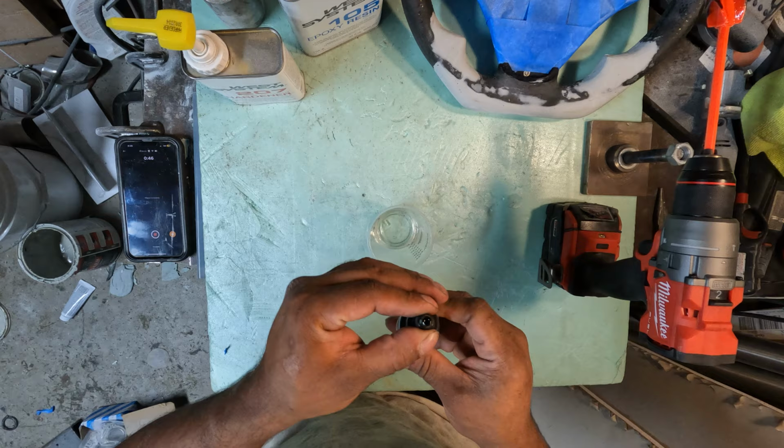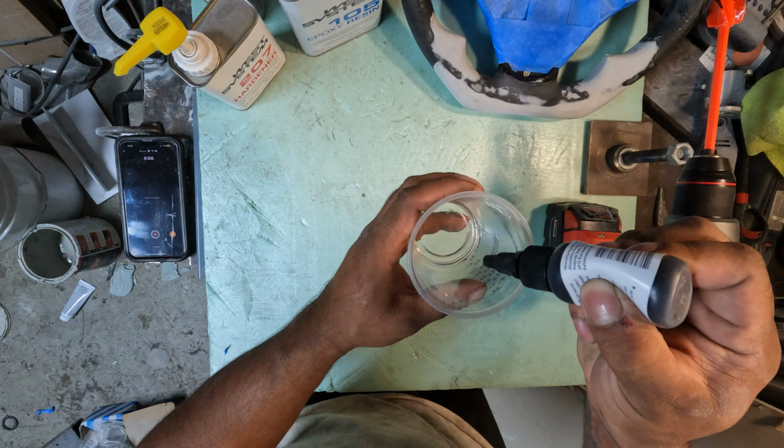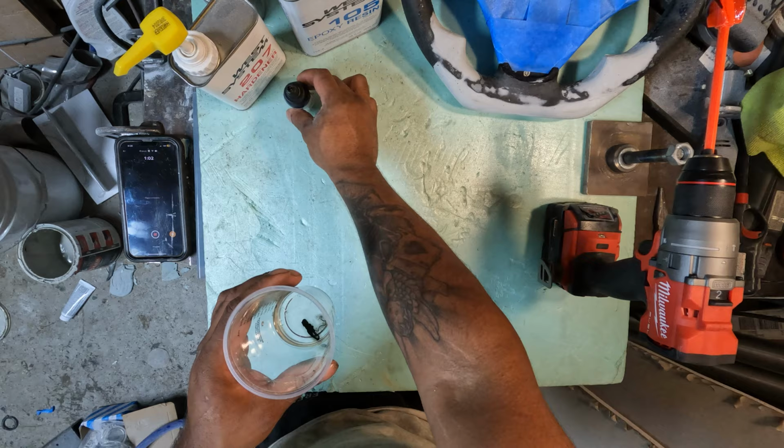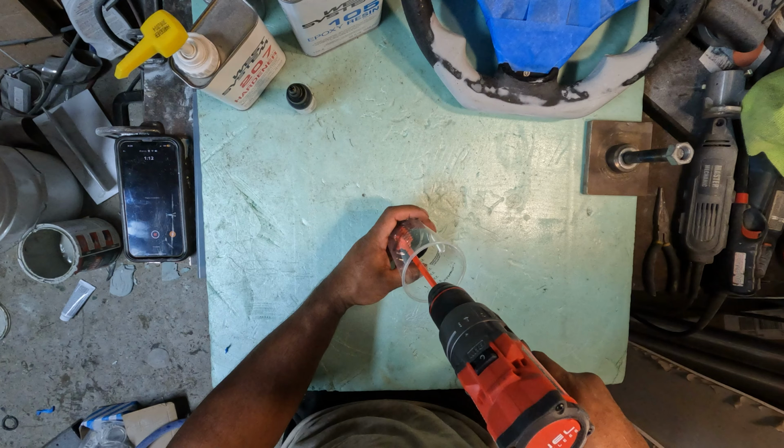We're also gonna be using our black dye for our resin. So I'm just gonna put like a drop or two of that, or however this stuff wants to come out. Usually it's really thick. So I just put about that much. You don't need much. And then I use my drill. And then I got these mixers, these epoxy mixers on Amazon. They're cheap. They come in like a pack of like 15 for like only like 10 bucks. So I'm just gonna go ahead and mix it up really good.